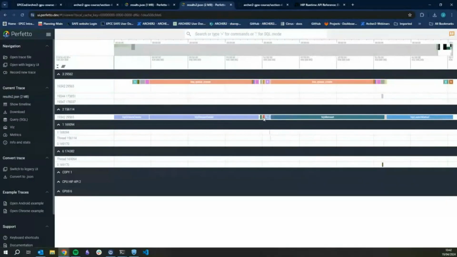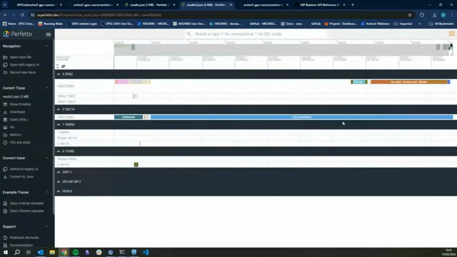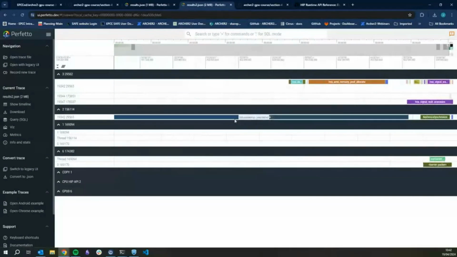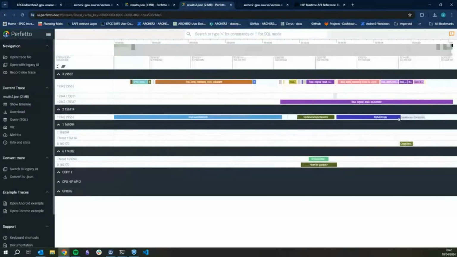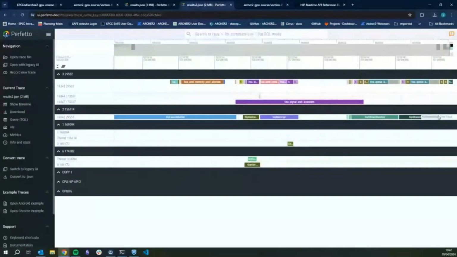So the point here is I have some stream create, some other stream create. I do my operations. Here's some hip mallocs. If I really zoom in, I'm going to do some memory asynchronous copies. Another one's here. I'm taking quite a lot of time to do some mem setting. My kernel launch is taking a little bit of time. And then I've got to do my device synchronize, where I wait for all my streams to synchronize. And then I'm going to do my mem copy back. And finally, I just clean up, destroy, and do my hip frees. Okay.